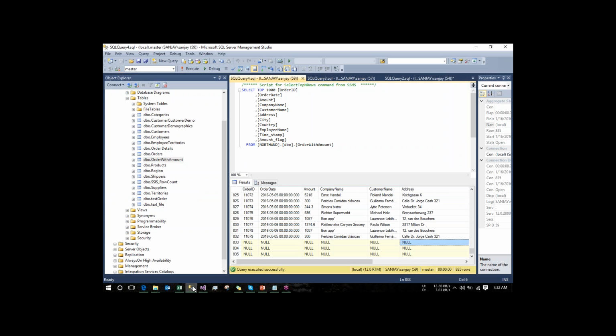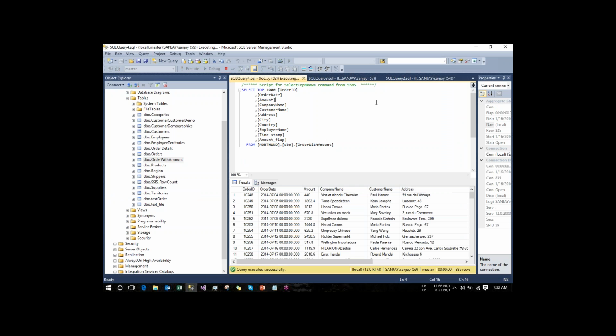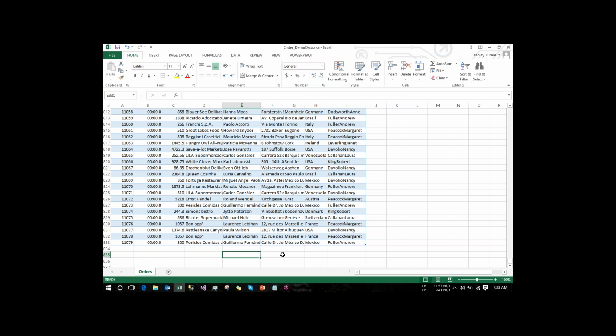Go back here, rerun this. Again we are having this blank value. So it is due to an error from the Excel, that from the source it is getting some blank rows.